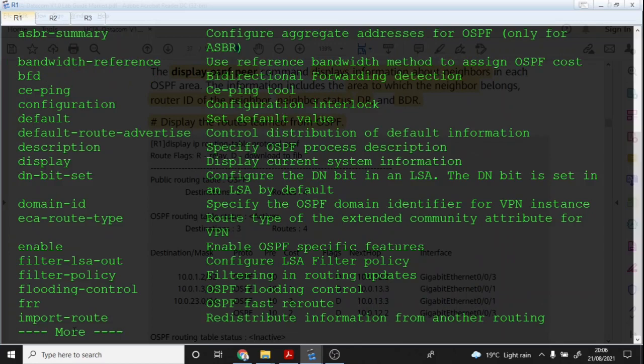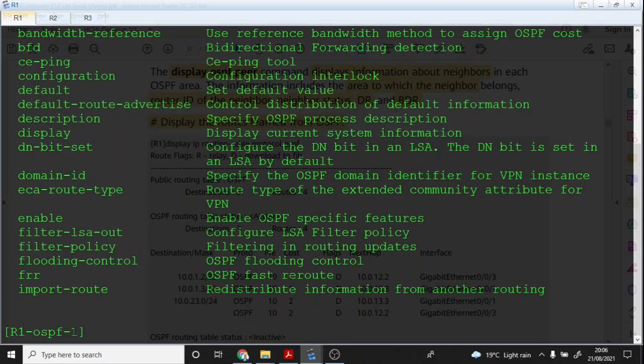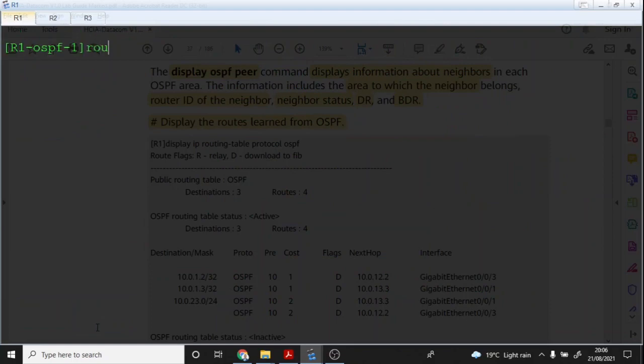Question mark. Control C. Let me clear this. Route all commands that start with ROU. Oh, we don't have any. Let me quit.